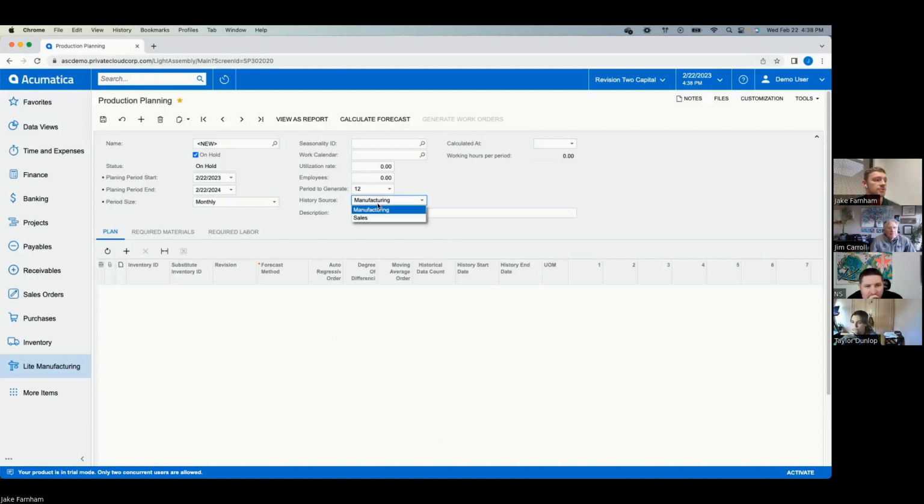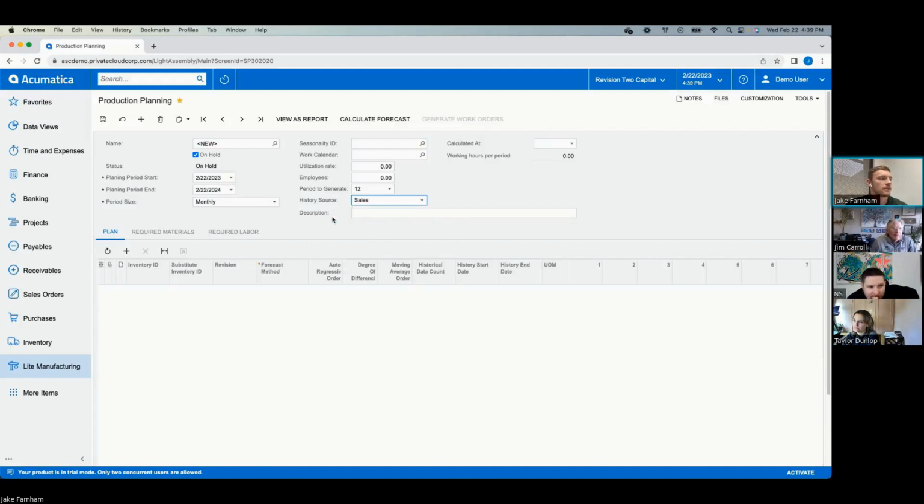We're going to choose our history source as sales. The reason I can choose between sales and manufacturing is you might have some kits that you don't sell. They only exist inside of other kits. And actually, I should just ask now, do you have any sub-assembly items inside of any of your kits? No, we don't. Oh, that's easy then. In the future, if you do, you'd be able to run your manufacturing history to be able to forecast into your future. For now, we'll just take a look at sales.